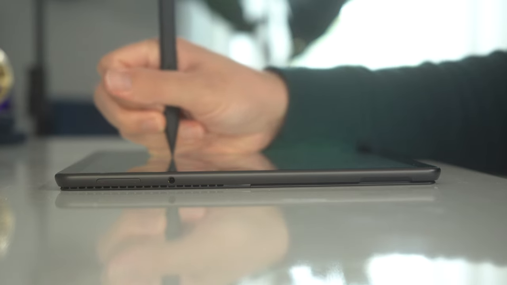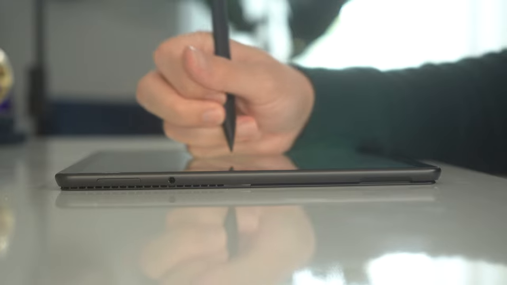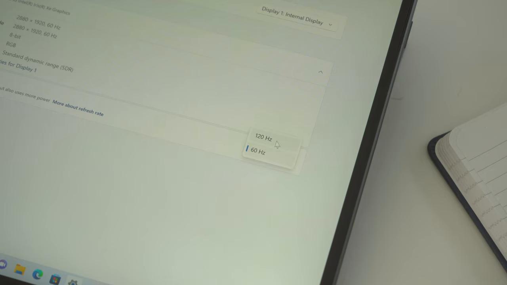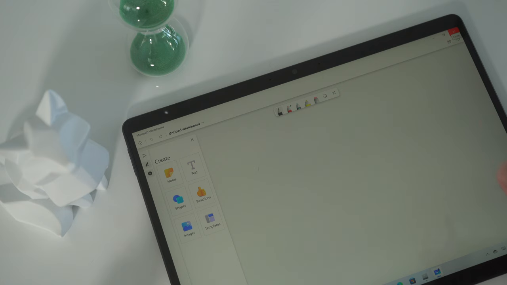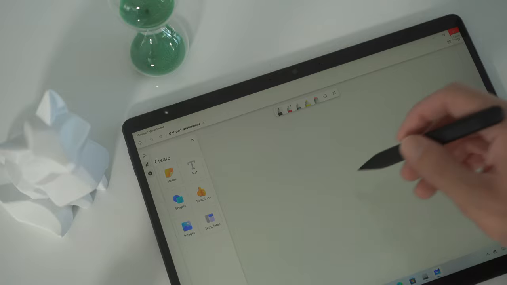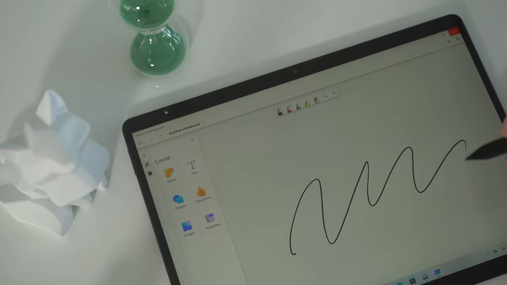I was really surprised by the improvements made to the Surface Pen too. I don't do a lot of drawing, but I do like to use the pen for tasks in Photoshop. And I'm finding the pen shape to be more comfortable than the Apple Pencil to hold. And the 120Hz refresh rate helps the pen feel more responsive, as the screen is updating at a faster rate, increasing the perceived speed of the pen input.